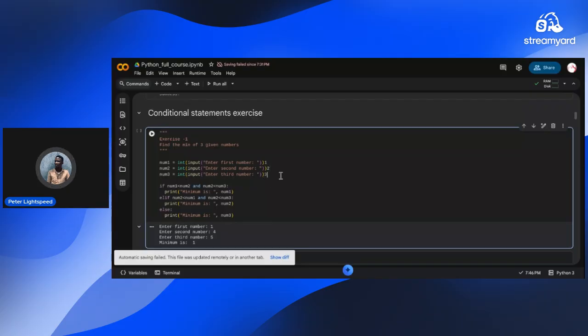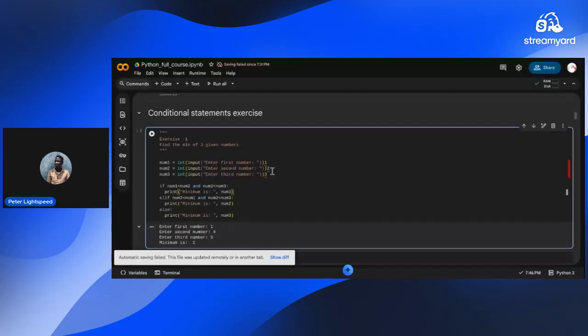Now, if 1 is less than 2 and 2 is less than 3, then the smallest is 1. Finish. That is basically what is in this first condition. Then print minimum is num1, as you can see here.